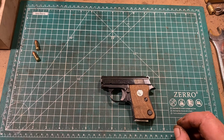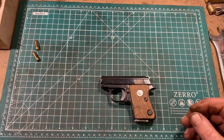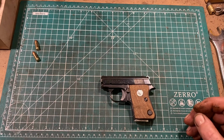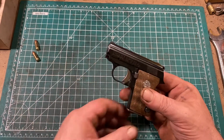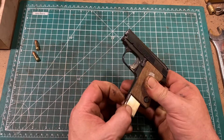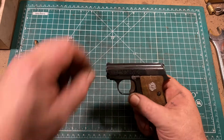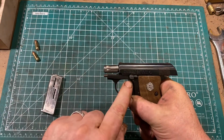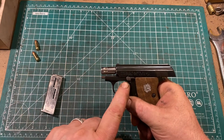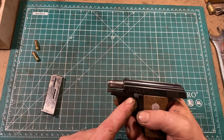And they don't particularly expand either. The 35 grain bullet just isn't going fast enough to make the energy it needs to have the penetration it needs to be reliable. Now, to dismantle the gun, it's pretty simple. Remove the magazine, put the safety on, and when you pull the slide back, the safety catch will engage this notch in the slide. Again, this is not a slide hold open. This is a disassembly notch.